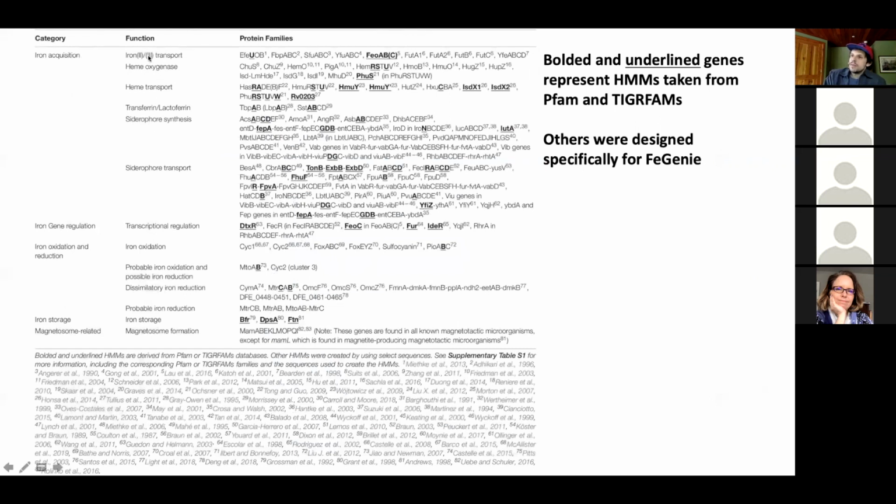So you have iron transport, siderophore synthesis and transport, and you also have bacteria that are able to obtain iron from heme. So they will import the heme in and break it open and basically get the iron from that. So you have iron gene regulation, iron oxidation and reduction, iron storage, and magnetosome formation.